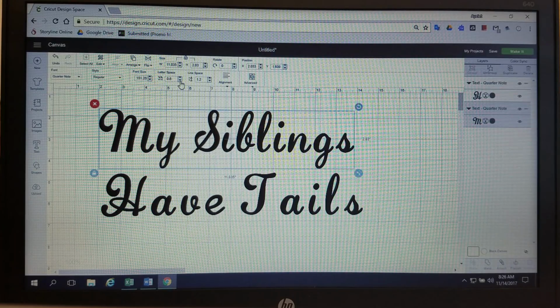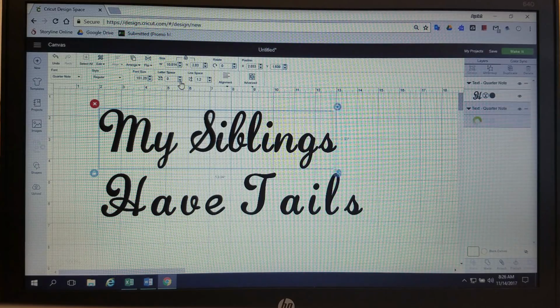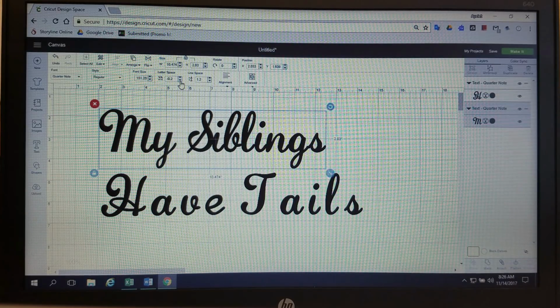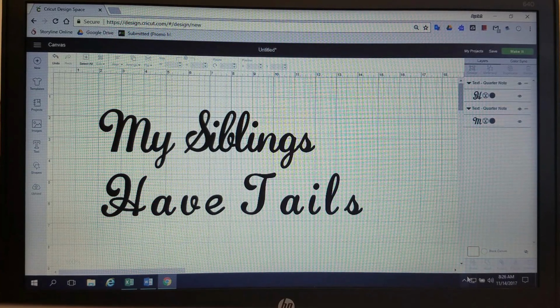So I'm just going to kind of watch it and see how the letters are coming together and how it looks. Now, if you see, some of these letters are coming together a lot faster than some other ones. So this is not the way you're going to want to see it later on. Obviously, the I and the S are squished together. So that's what I mean by saying it works sometimes and not other times. Like the "my" looks good, parts of the "siblings" looks good, but this S and the I is not okay.